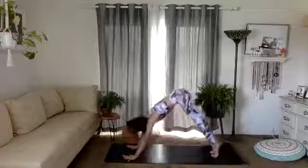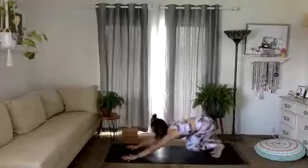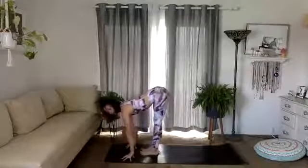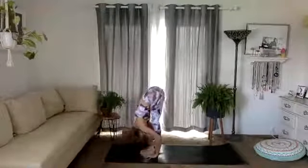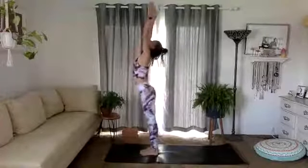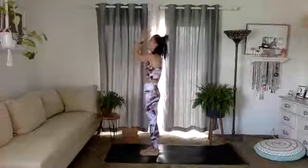Inhale, lift your heels, look up. Exhale, bend your knees, walk or pounce. When you get to the top, halfway lift. Exhale, fold back in. Inhale, come all the way up. Hands to heart, completing round one.